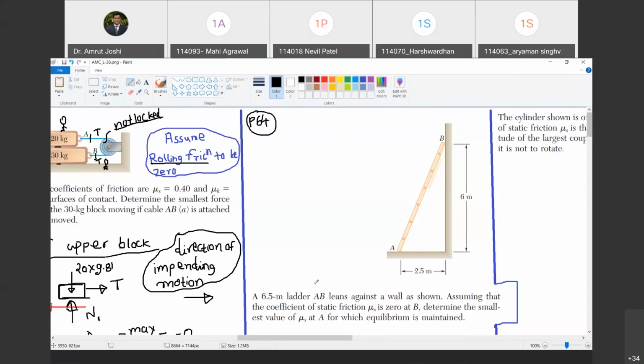हाँ, अब ये प्रॉब्लम थोड़ा सा weird है because you don't see any external force that is going to disturb the equilibrium. Do you agree with me? Yes, sir. So what must be the external force that will try to slide the ladder down? मतलब देखो इक्विलिब्रियम नहीं है मतलब क्या होने वाला है? This end of this ladder will go on sliding like this, and the ladder will go on becoming flat, and it will fall flat on the ground. This is loss of equilibrium. Do you agree with me?